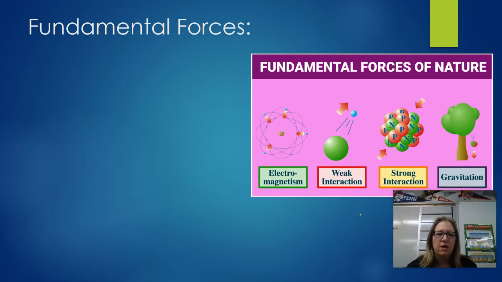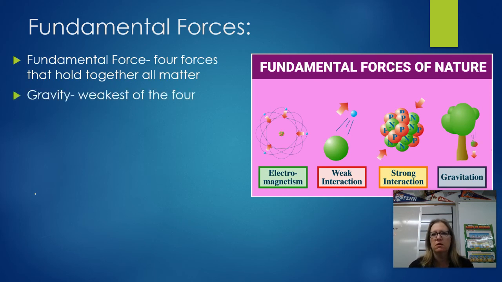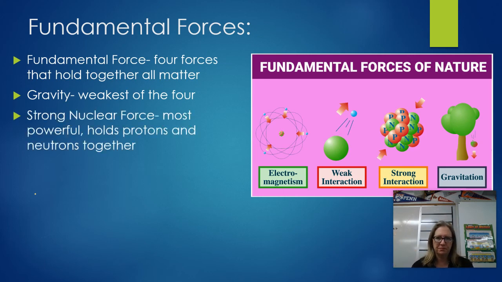These fundamental forces are the forces that hold all matter together. And they're a little hard to really perceive because they're usually not visual. Gravity is one of them. It's the weakest of the four. We can see the results of gravity, but we can't see gravity itself. Then we have the strong nuclear force, also known as the strong interaction. It's the strongest of the four fundamental forces, and that's what holds the protons and neutrons together in the nucleus of atoms. Very strong.